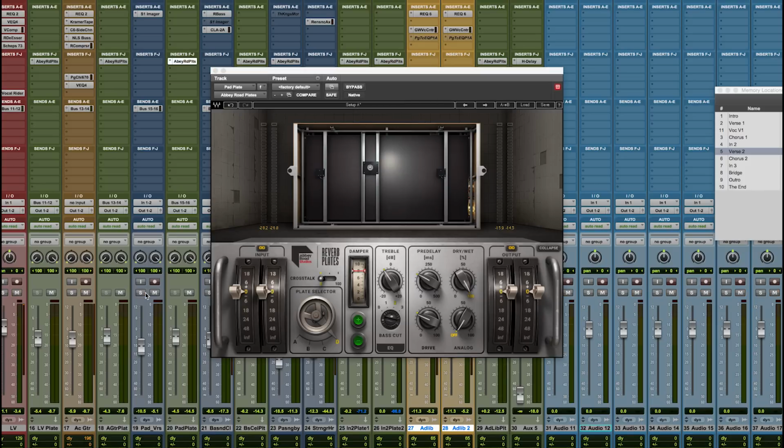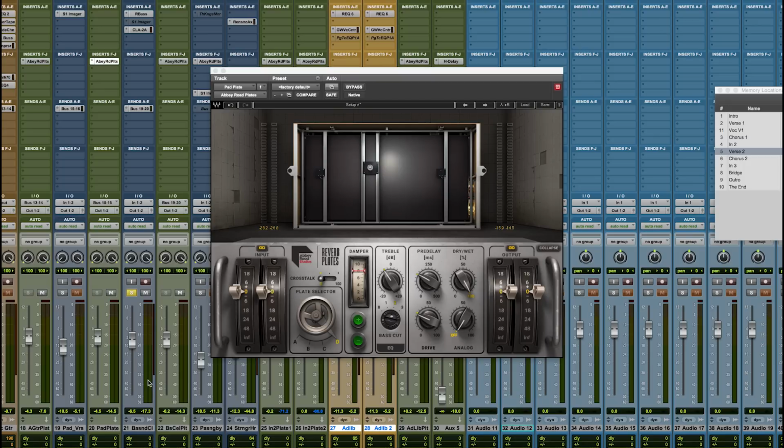Okay, and then one final example here that I want to show you, and then we'll do an overall listen to some of the songs since you've kind of heard it in little bits. I'm going to fast forward here to the outro section. And what we have here is a group of bass and cellos that has been programmed in.